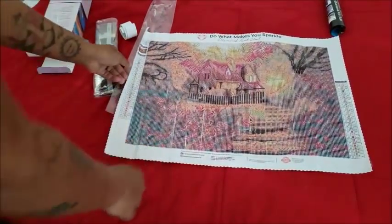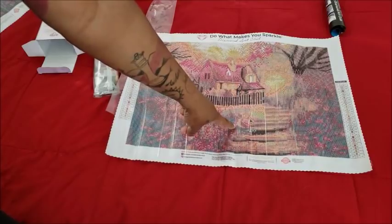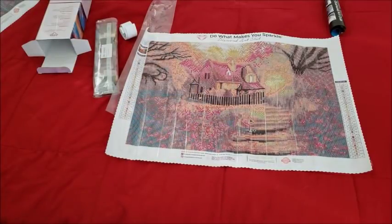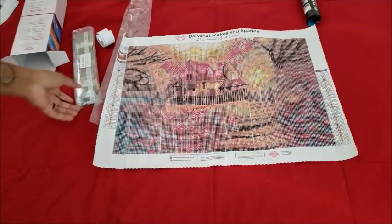I've never seen a scenic one with Diamond Art Club, so this is interesting. How cool is that? Oh my God, look at the little squirrel. To you guys in the viewfinder, you can see it a lot better than I can. That is adorable. I absolutely love it.